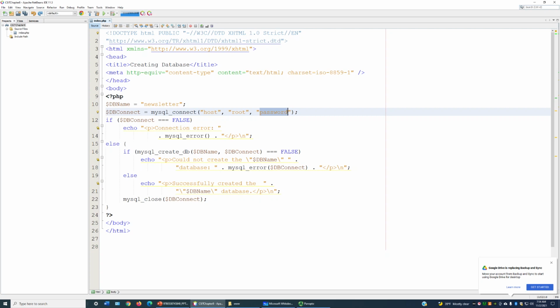So you actually want to assign these variables outside of where your Apache user has access to it. We've talked about the Apache user running before, and we'll talk more about that as we continue.